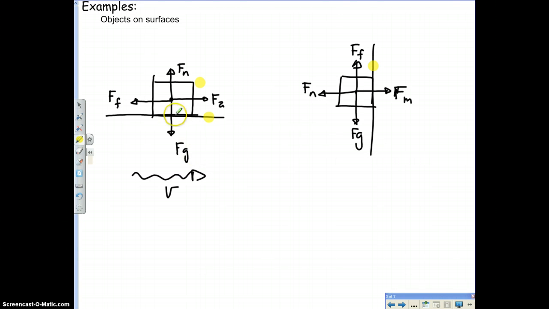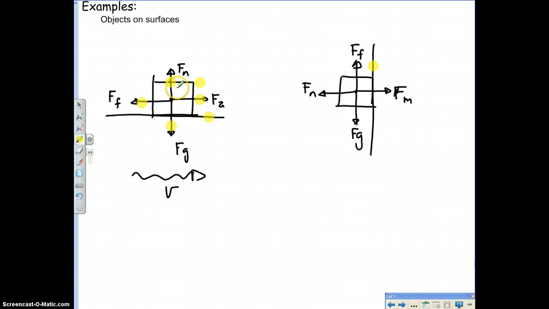And then we're going to draw arrows coming from the center. And so you can see here's an example of an arrow that's coming from the center. This one is Fg, that's the force of gravity. This one is Ff, that's the force of friction. This one is Fa, that's the applied force, which is generally what we call a force when we don't know what else to call it. And then this one is Fn, and that's the normal force. It's the force that touches back whenever something touches a surface.